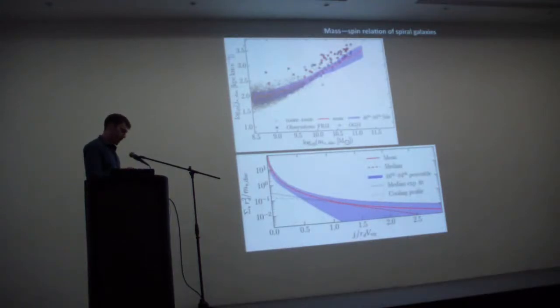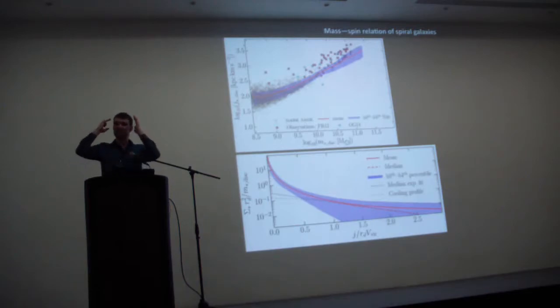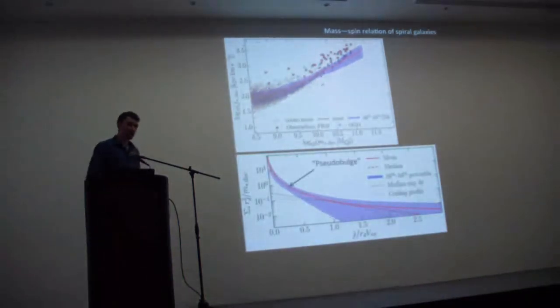So you can look at the surface density profiles, and I hope that people today can see this, and ask what are they like. And you find, shock horror, they're not exponential. Oh no, there's this cuspy thing going on in the middle. Now, a lot of people have this mindset that disks have to be exponential in terms of their surface density profile. And so if you were an observer and you looked at a galaxy that fitted one of these profiles, you see this cuspy bit that's rotating just like a disk would rotate. You would call that a pseudo-bulge, right?